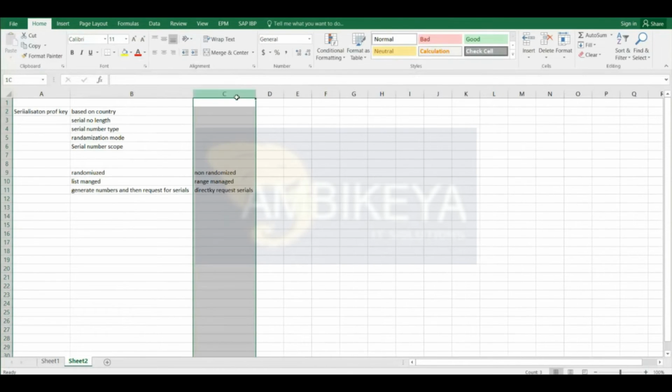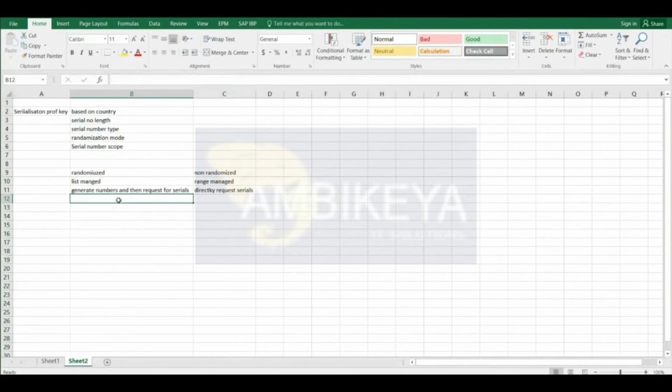I'll tell you an example. If you request 20 serial numbers in between some ranges in randomized, the system will assign random serial numbers, like 5, 6, 9, or 77, like that.